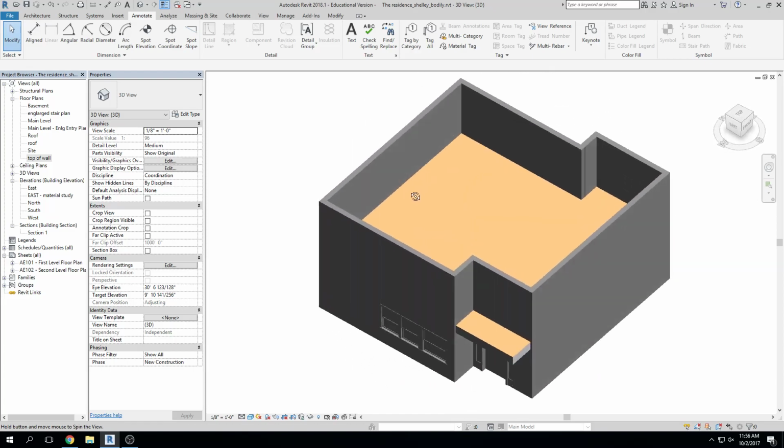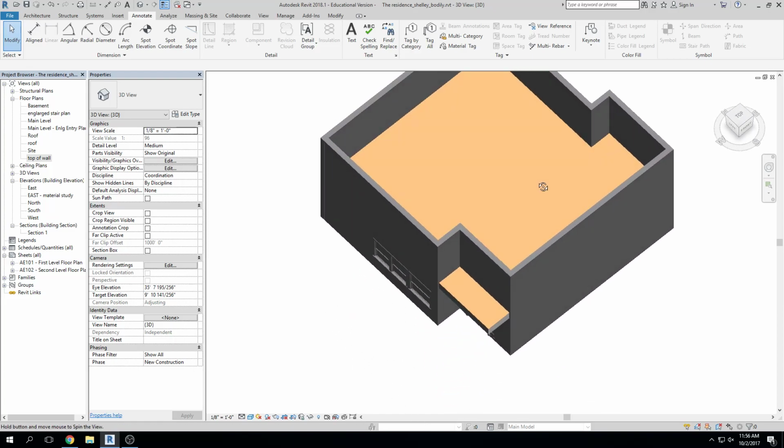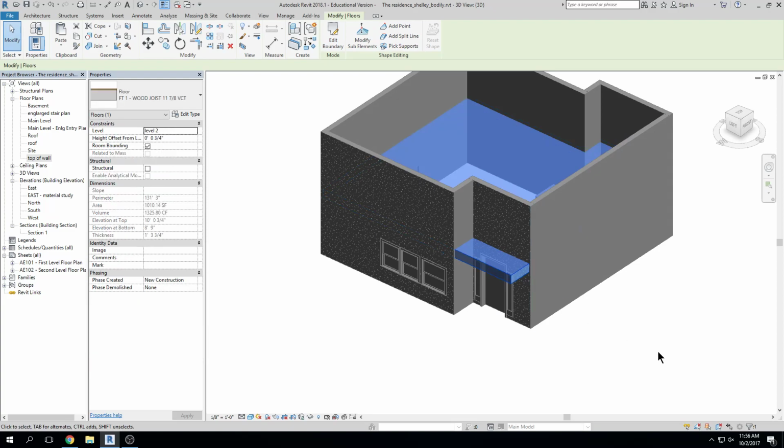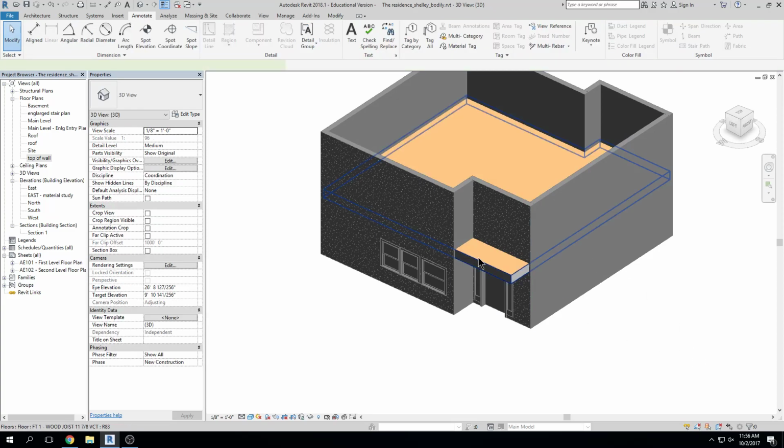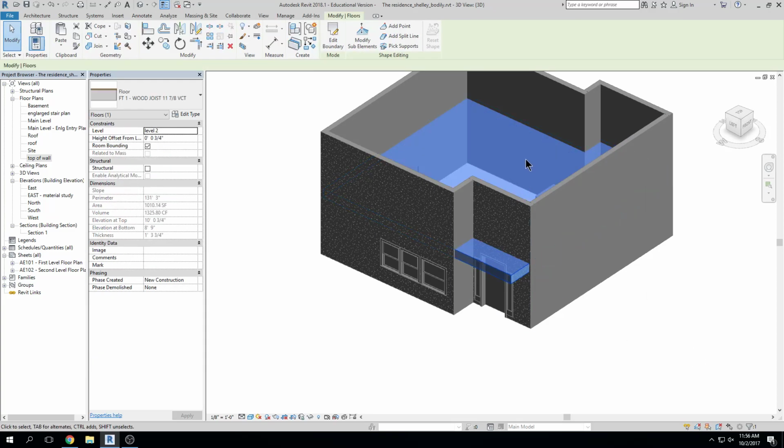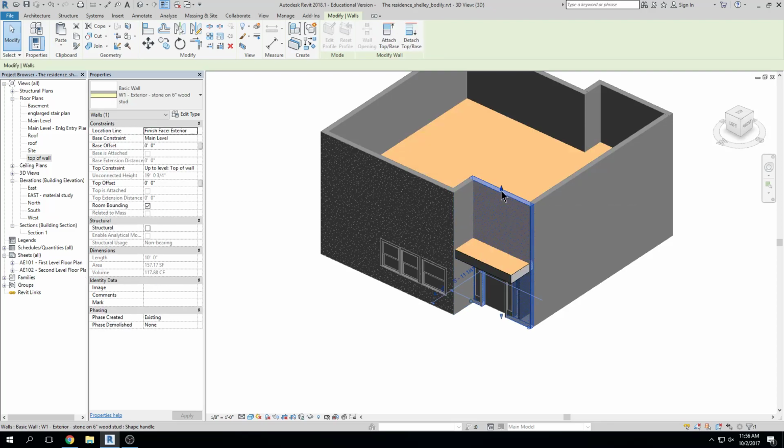I can see on the upper level that I have that floor extend out there. Okay. Now this floor assembly is likely going to be different than this one, of course, right? We're just showing this in class, but you potentially could have a second floor type out here, if it's a balcony or something and it's not interior, it'd be different, right? But I'm going to alter my wall so that this actually looks the way it should.